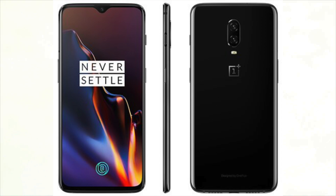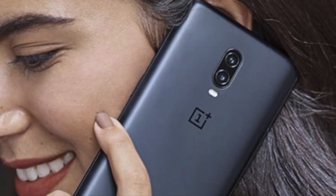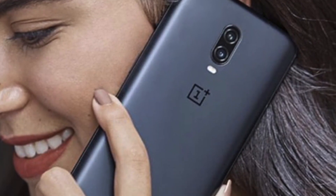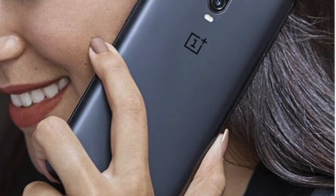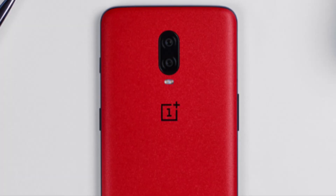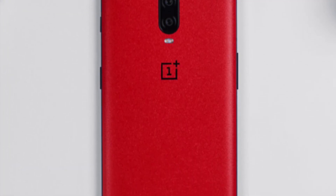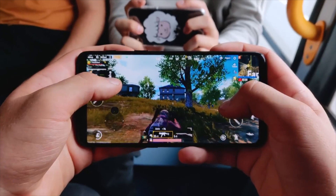Beneath this panel, OnePlus has embedded a new optical fingerprint scanner similar to the one seen on the Huawei Mate 20 Pro. On the back, there is only a dual camera system and the OnePlus logo. Just like previous devices, OnePlus will be focusing on photographic capabilities. It comes equipped with a main 16 megapixel sensor with an f/1.7 aperture and a secondary 20 megapixel camera with the same aperture, supporting portrait mode, super slow-mo video, and quick capture via double-tap of the power key.